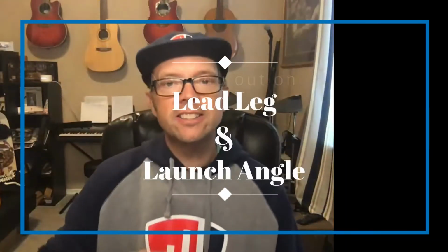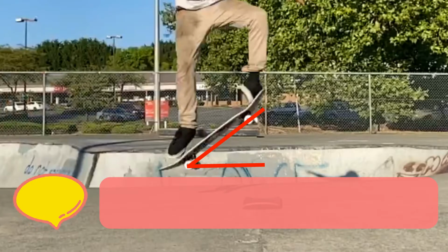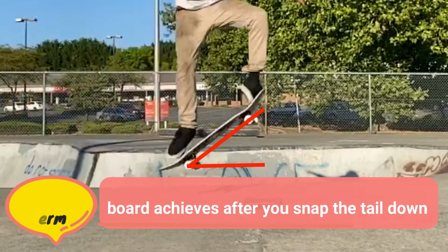Okay, let's get right into the action of the lead leg. There's a whole cycle to what the lead leg, the foot and the lower leg and the whole leg has to do, right? And it directly connects to launch angle. And what's launch angle? Well, simply put, that's how steep is your board. What's the steepest point your board achieves in the start of your ollie? So when you're popping the tail down, the nose comes up, how steep does it get, right? And we're gonna look at that. But really quick, let's just walk through the action of the lead leg.